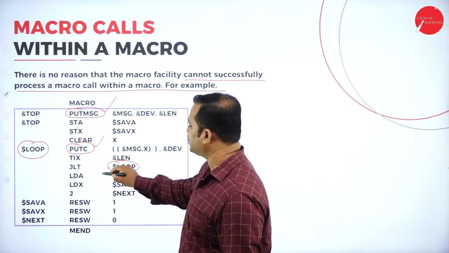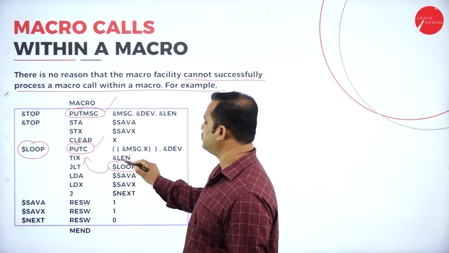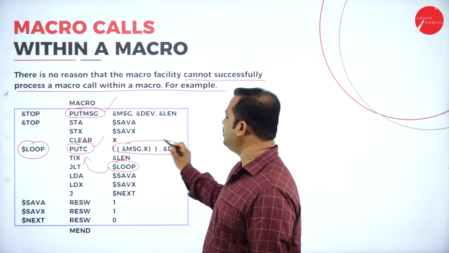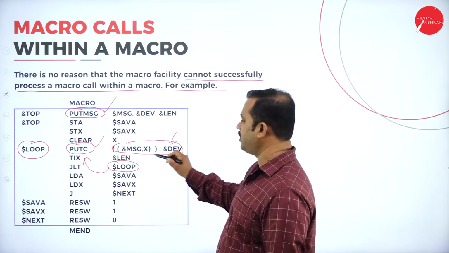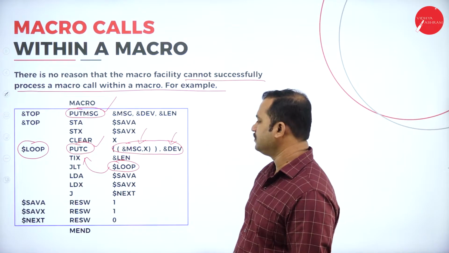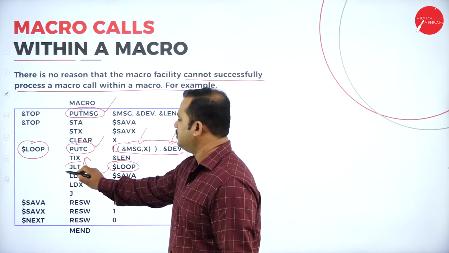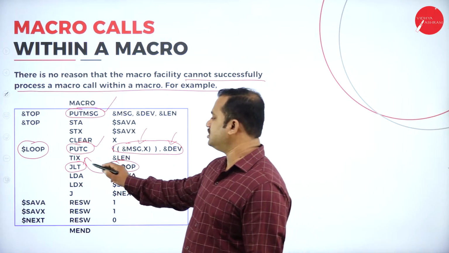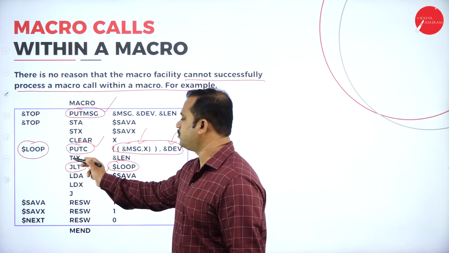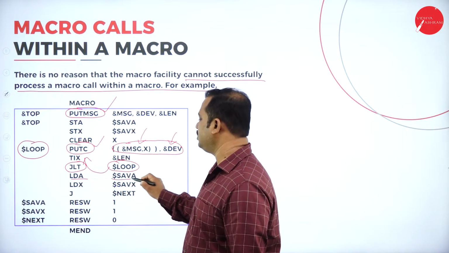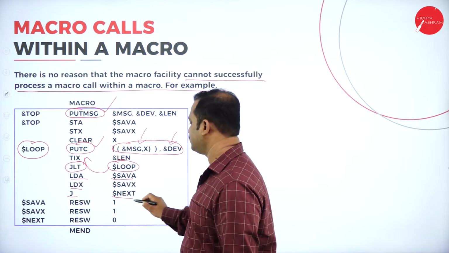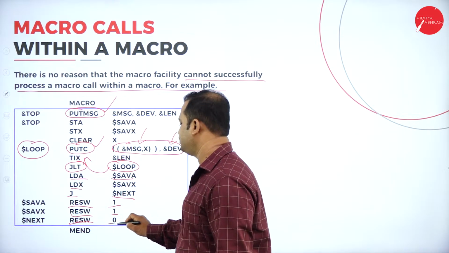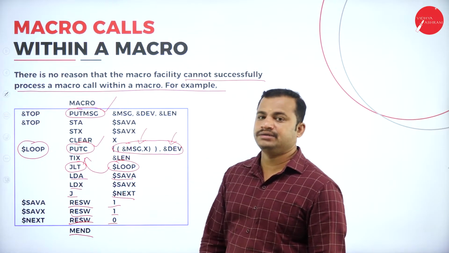Then I am going to execute these sets of statements repetitively. That is, the message is going to be printed from the device, which is received from this device. The message is going to be printed. Finally, when the value becomes greater than or equal to this condition, it comes out of the loop and starts executing these statements and prints it. These sets of statements are executed.